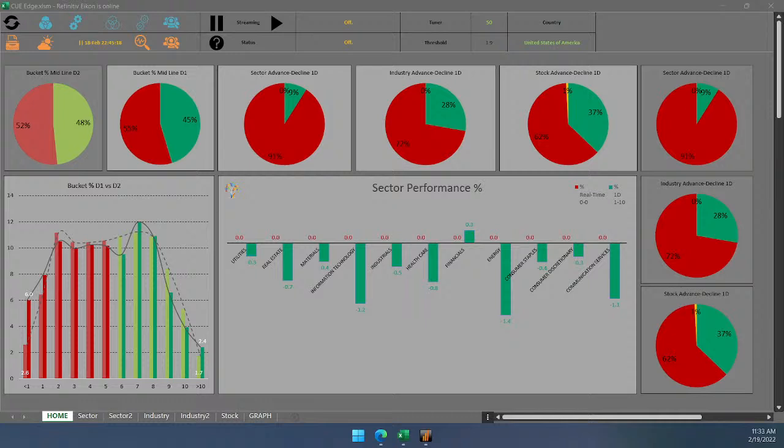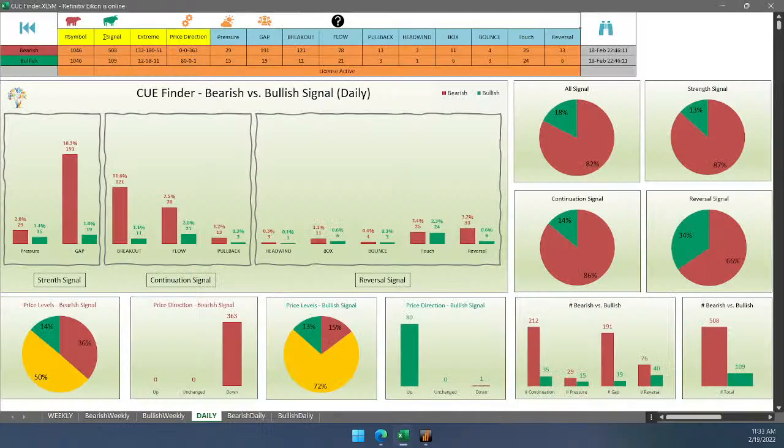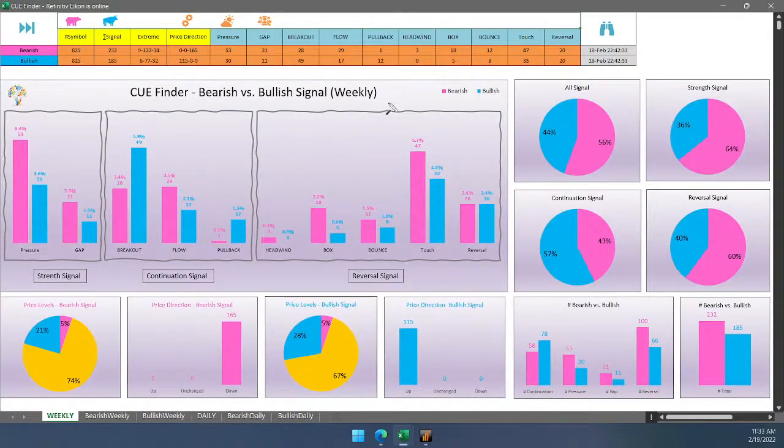Lastly, if we look at the technical breadth, look at the weekly picture first, balance between bearish and bullish signals. All signals overall more bearish. Strength signals bearish, reversal signals bearish. Trend continuation weekly interval is actually more bullish. However, Q systems is perfect in my view for swing trading. We have to decide for swing trading the directional bias using daily. Weekly provides a useful backdrop both on the candle charts as well as technical breadth. I can see in the weekly we have some reason to look for bullish stocks.